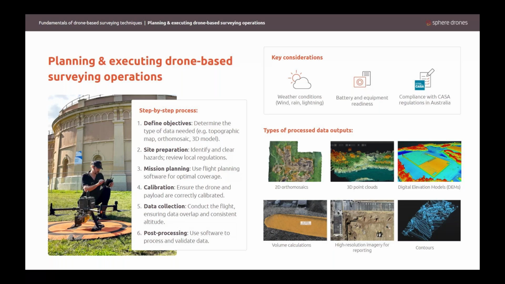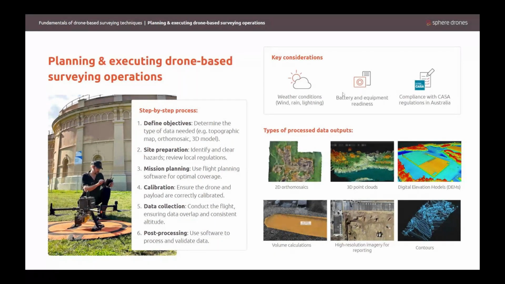Some of the other key considerations that you can see up the top here include weather conditions, so ensuring that you've checked the forecast to make sure that you're not going to get caught out in the rain. Often drones do have IP ratings these days, but it is still something where the data quality can be affected if you are flying in inclement weather. LiDAR is obviously something that does suffer from noise if you do fly in an environment where rain is occurring while you're flying, and it can also introduce some noise to the data with it playing havoc with the light waves.